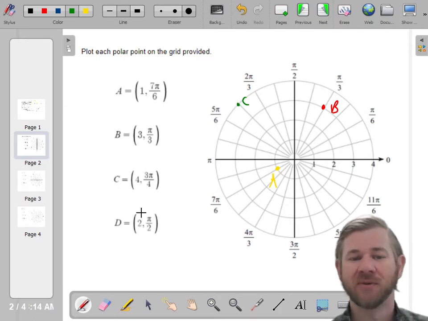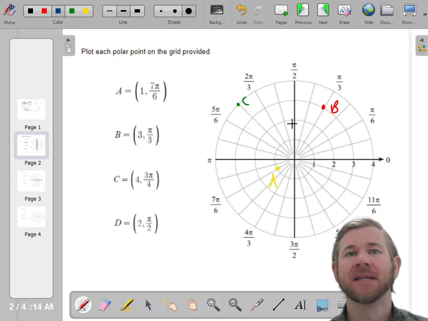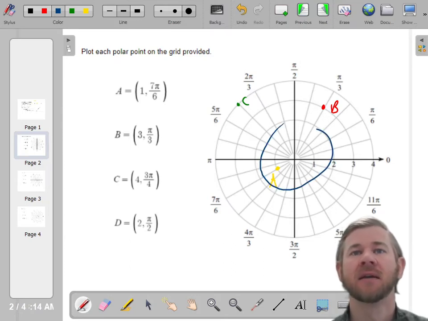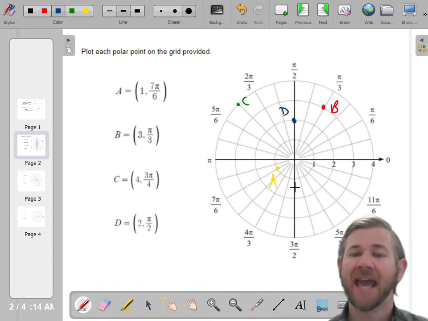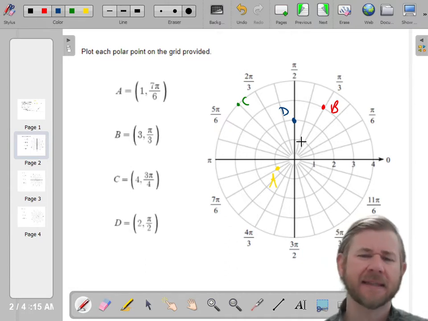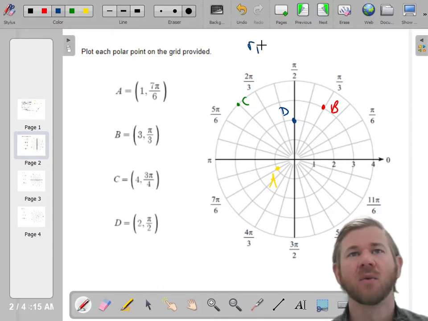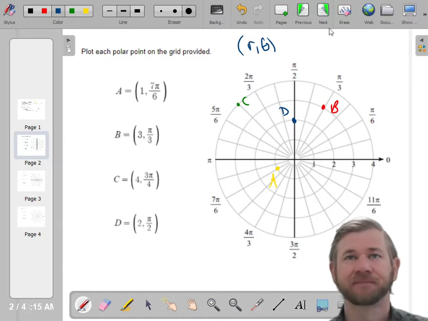You're on the second ring and you're at the angle pi over 2. So the second ring means I'm somewhere on this ring, and then the pi over 2 tells you, well, you're right here. So that's point D. So if you think about the angle first, pi over 2, then you can sort of count away from the origin, and that's going to help us when we start to do the negatives here. But the main idea you need to understand is we're not given an x and y, we're given an r and a theta, a radius and an angle.